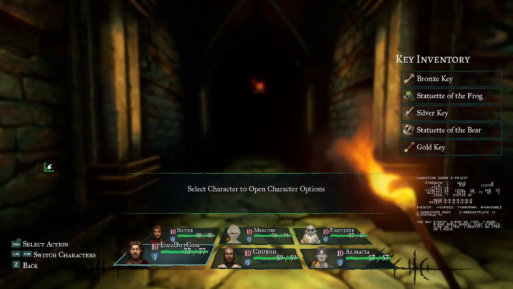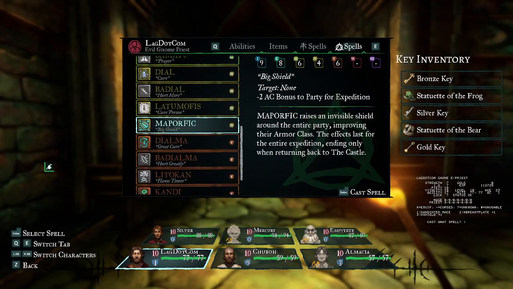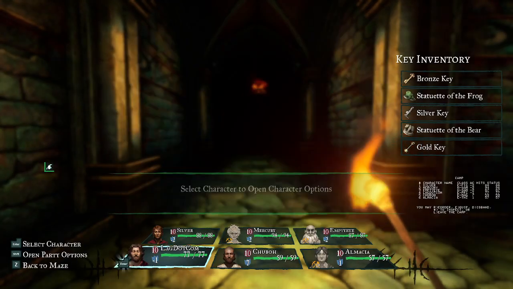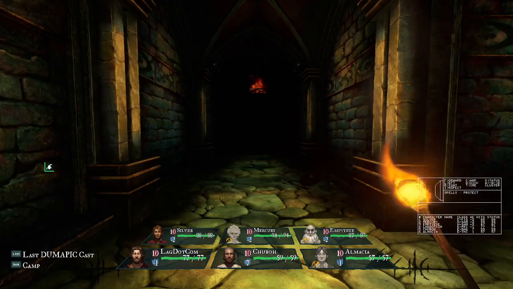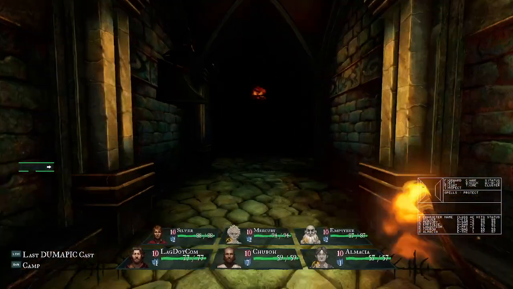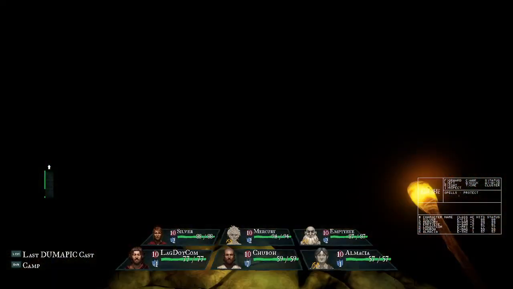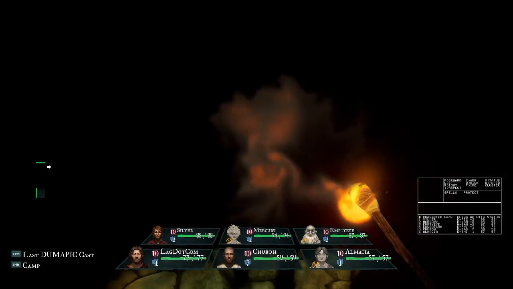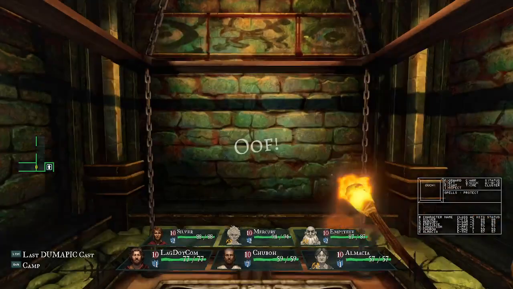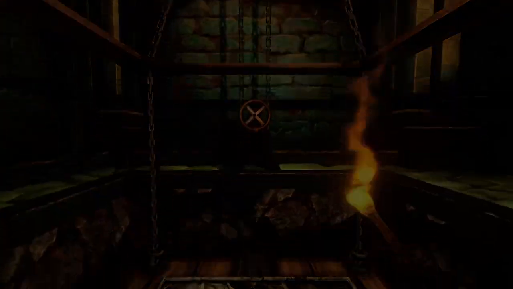Alright, so Lag is going to cast Mob Perfect, which is our protection spell. It makes us a little harder to hit. We're not going to cast the light spell yet. The reason for that is this time we are not going downstairs. Instead, we are going to venture into the dark. Ouch, ugh. And this time, we are going into the elevator. And this time, we are taking the elevator down to floor 4.